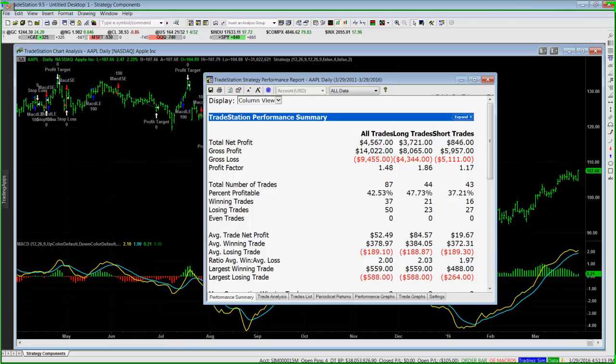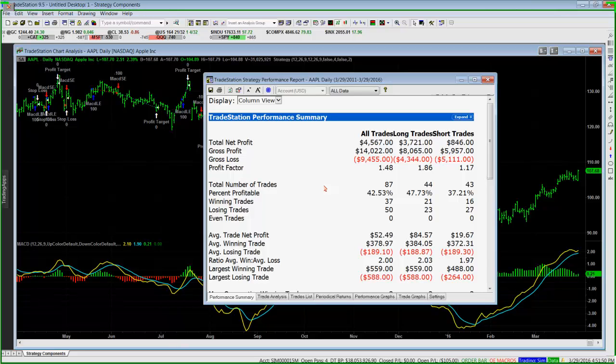I'm not factoring it in here. I'm just doing it in my head that commissions are about $200 here. You can see that there were 44 long trades and 43 short trades. The reason I'm pointing that out is that you want to have a statistically relevant number of trades. If you have a strategy that only has 3 trades over 5 years, statistically that isn't a particularly good sample. So you want to have at least 30 long trades, 30 short trades. And you may have to add additional historical data to get up to those numbers.